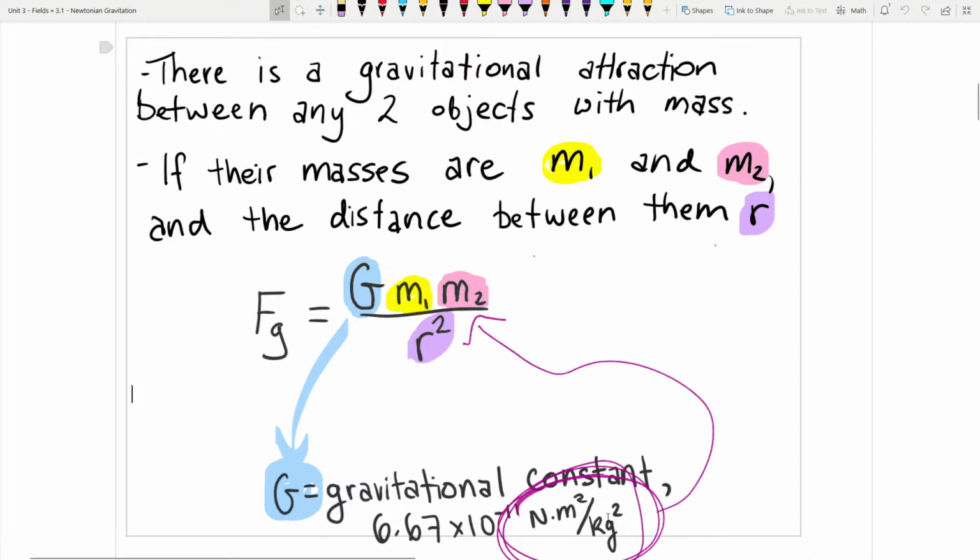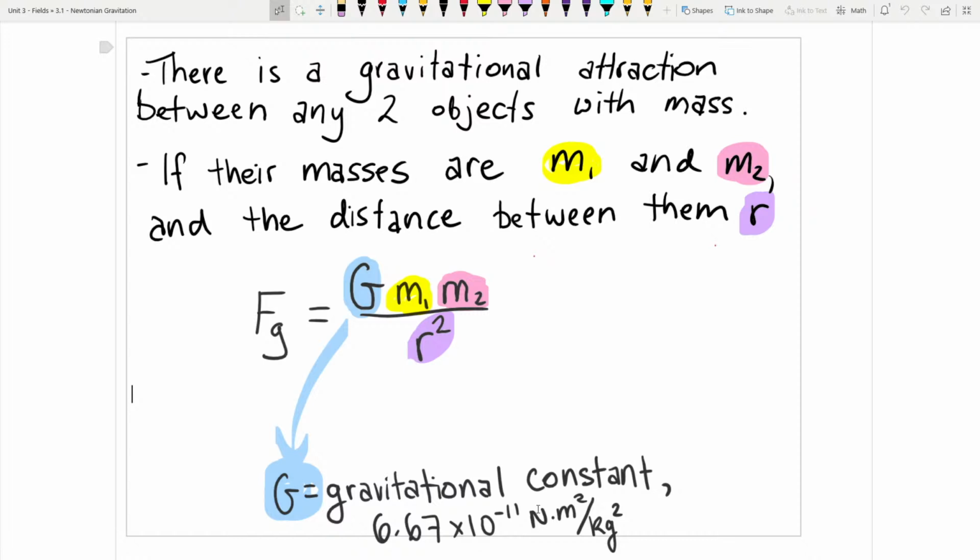So those two masses will cancel those 2 kilograms. The distance between them is in meters, and it's squared, so that'll cancel that meters squared, and you'll be left with newtons. So really what the gravitational constant says is that for every system where the total mass of the objects is 1 kilogram, that happen to be 1 meter apart, you will experience 6.67 times 10 to the negative 11 newtons of force as a result of gravity. That's the gravitational constant. It tells you how much gravity there is on the basis of how much mass is in the system and the distance between the masses in the system.